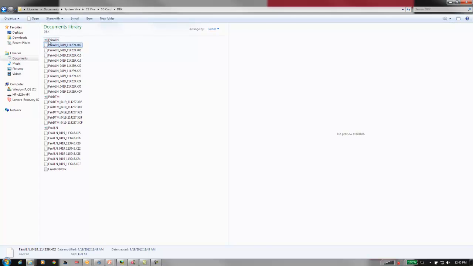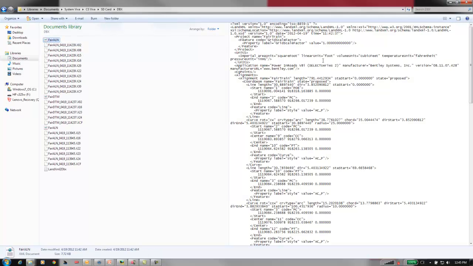Also, we want to check our units. So if we go to this XML file and just browse and look at it, we can see the linear units that were exported here. We want to make sure that's what we actually used in our job. Meters has no problem. International feet has no problem. Sometimes we've seen XML files created by Bentley being labeled as foot, even though they're US feet. The correct answer there would be US foot.